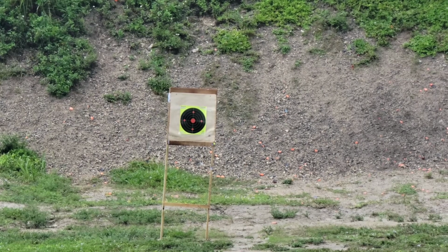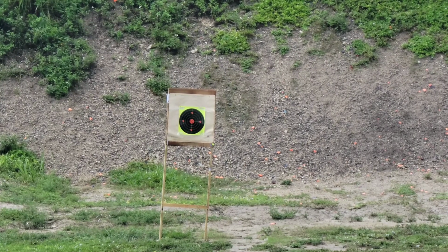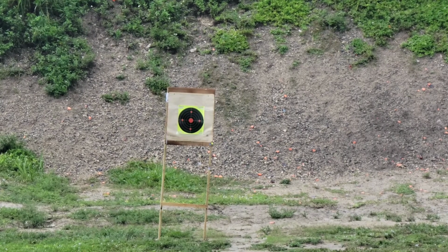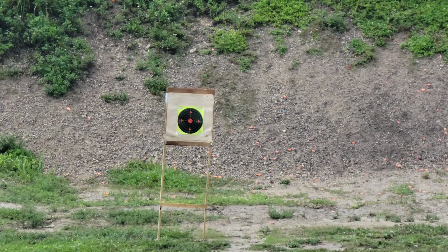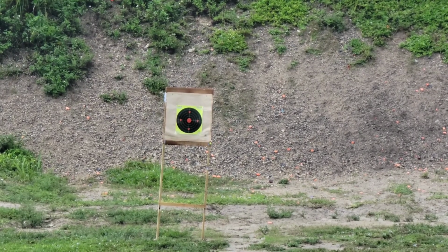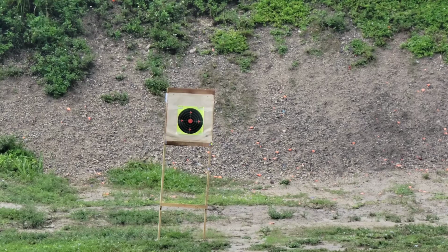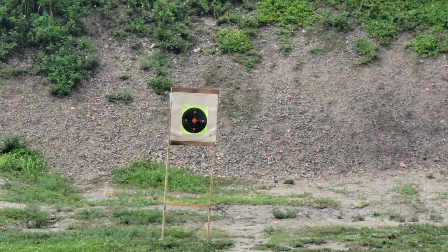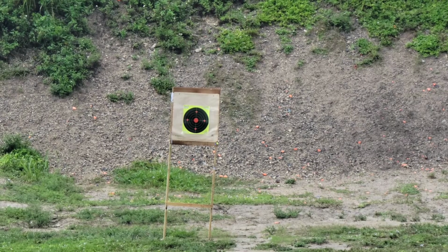My first shots, guys, so bear with me. Charge up this thing. Yep. Send it in. And don't necessarily watch the red dots, just watch the groups, okay?